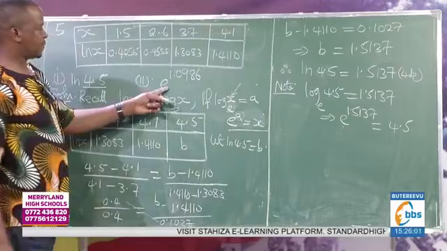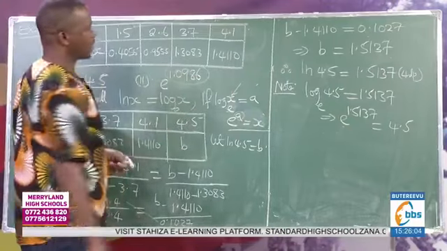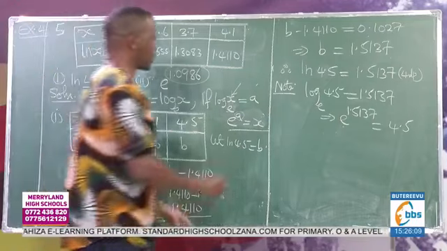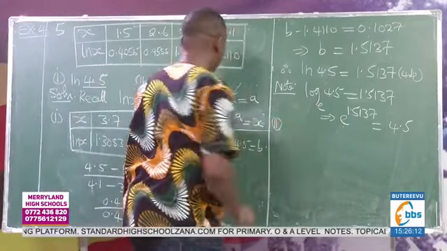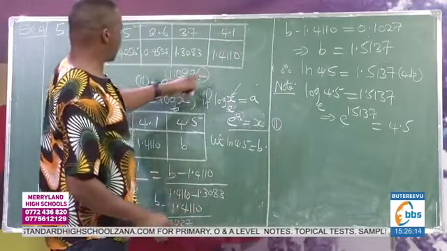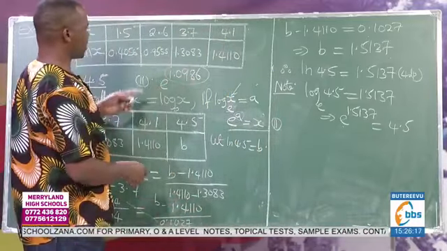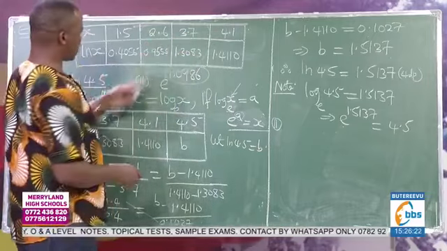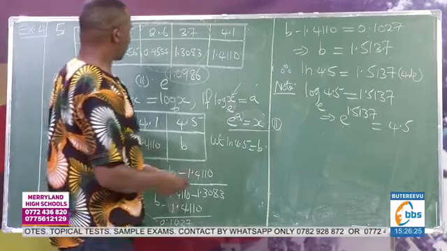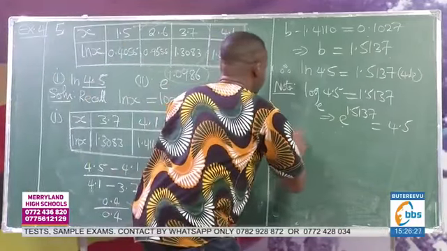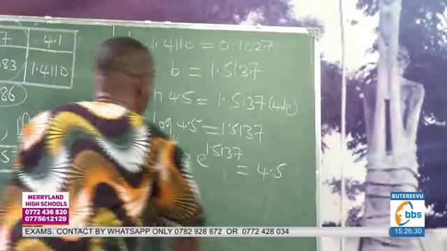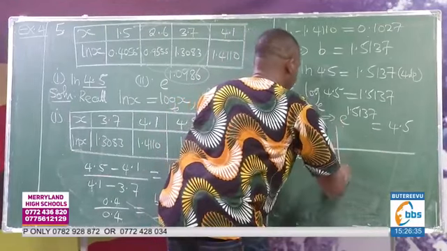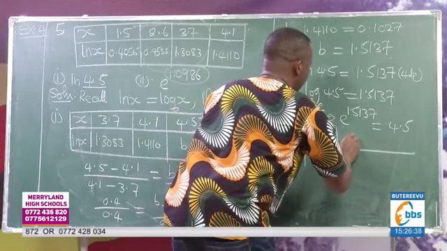So if we look at this, we are given this part, which is the ln part, and we want to find the x. So for part 2, since this is 1.0986, we look for where it should be, and we will discover that it falls between these two, because 1 comes after 0.9. So we shall have our x and ln of x. Our situation will start from 2.6, and we are looking for the value that will appear here. I'll call it C.